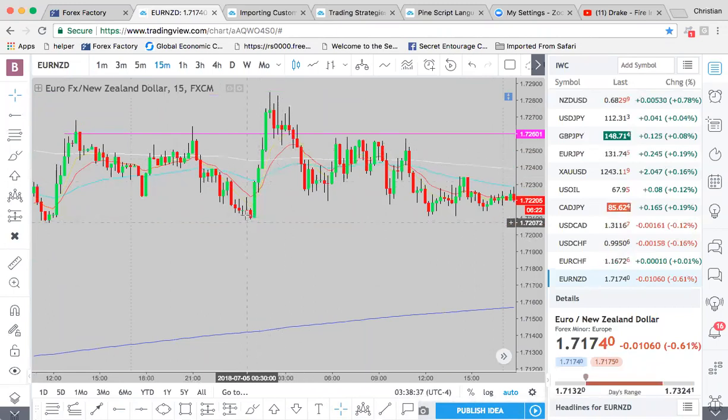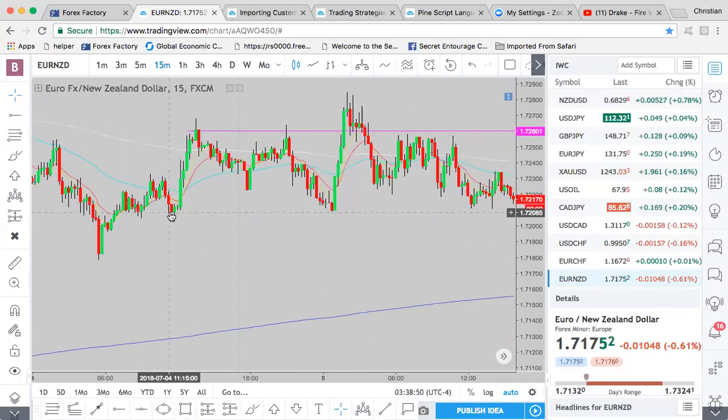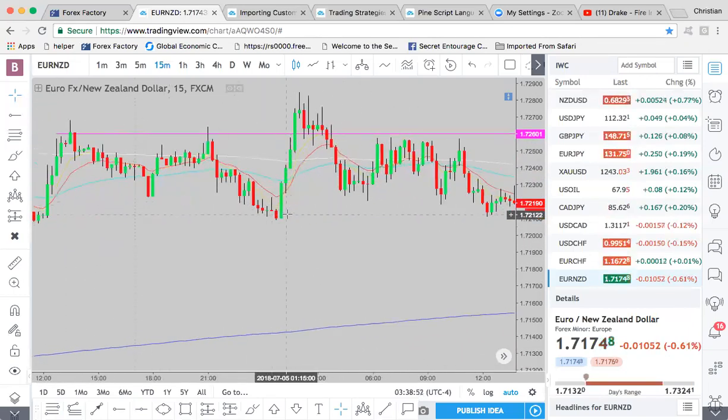So when they came into London, look. This is the Asian low. So they formed the double bottom at the Asian low. Short-term hold of a previous low yesterday, right? Where do you go? Fast move towards the upside. I saw that. What do they do? They hold the high.